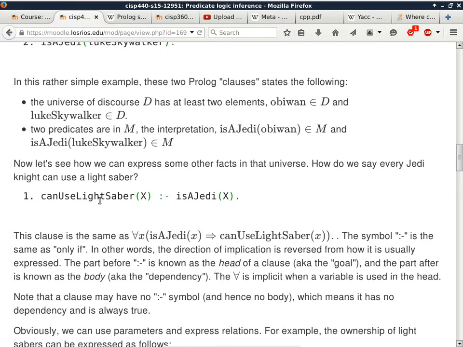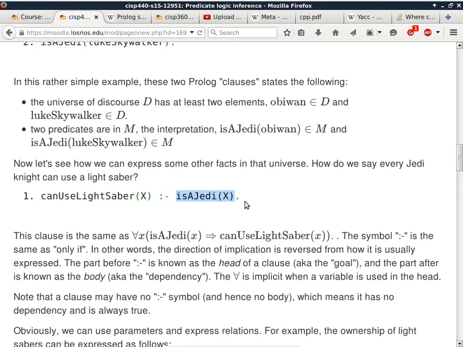This part, by the way, the part before the colon and the dash, is called the head of a clause, and whatever is after that and before the period is called the body of the clause. So we have the head of the clause and the body of the clause. Are there any questions about this particular statement? You can see that there's no "for all" whatsoever in here. That's because "for all" is implied.